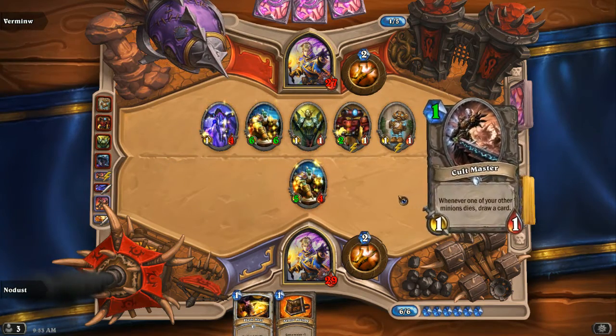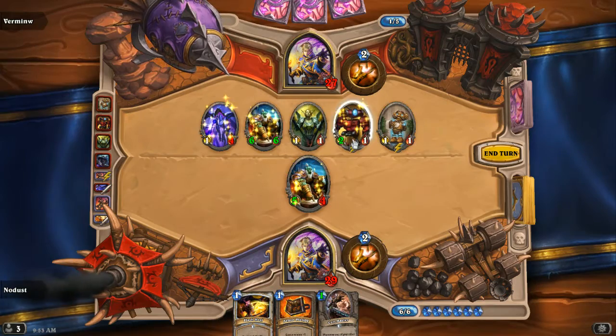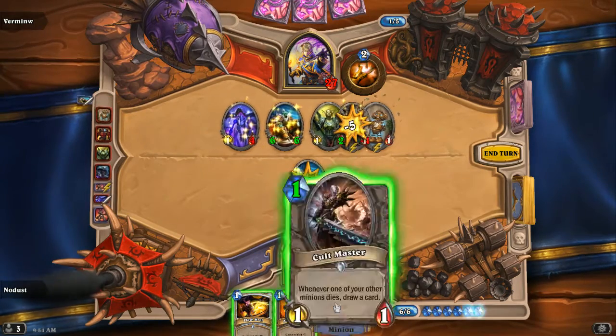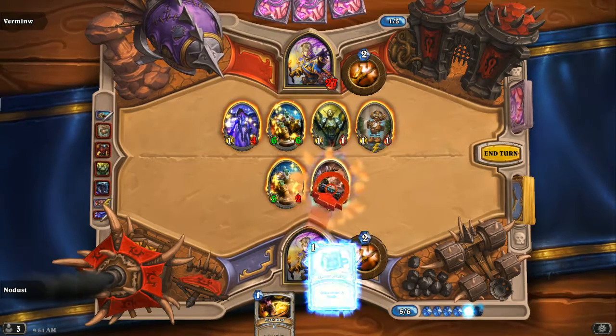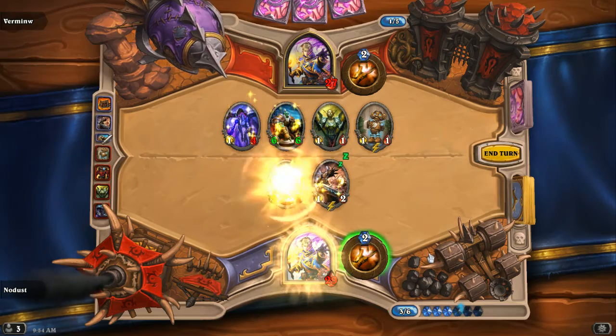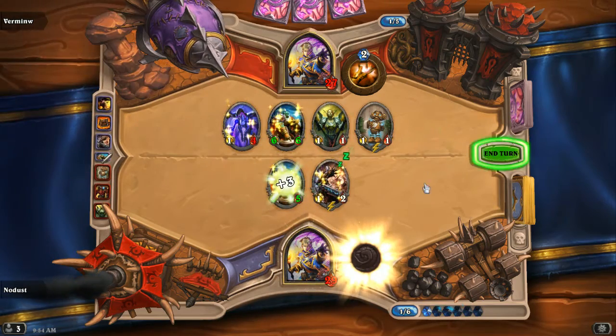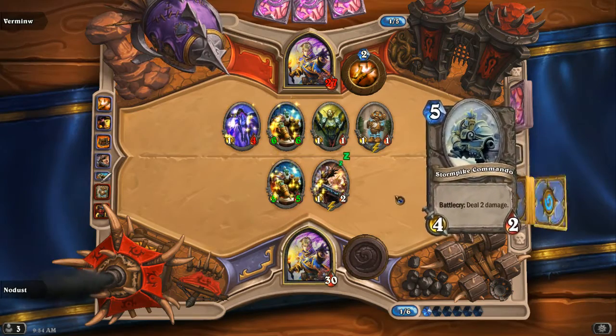I don't know. I'll play the Cold Master. Yeah, let's empty my hand. And I'll flash heal this fella, myself. And we'll gain some card draw. Let me get that. Yeah.